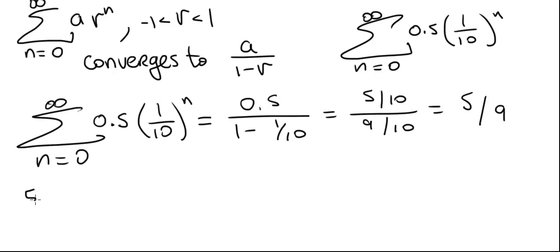So we just found that the rational number 5 divided by 9 is equivalent to the repeating decimal 0.5555 forever. You can check this using your calculator by plugging in 5 divided by 9, and you'll see that the answer is 0.555, repeating as much as your calculator will allow.